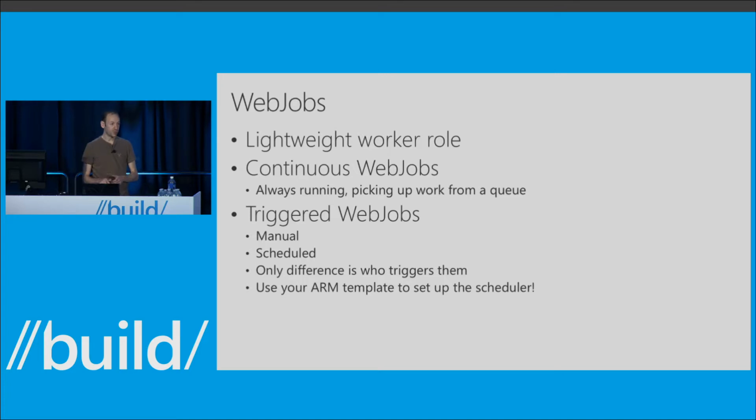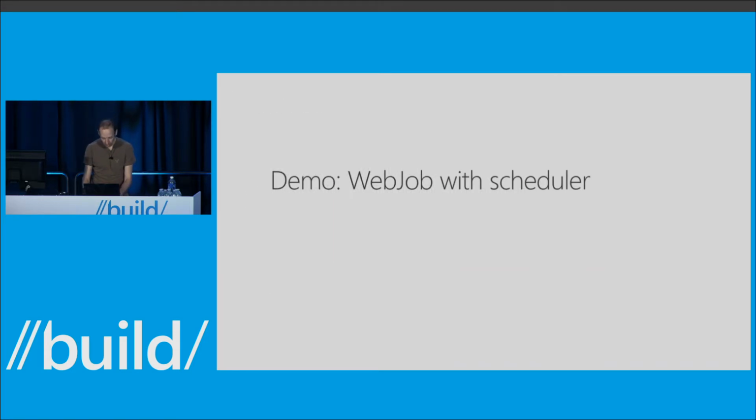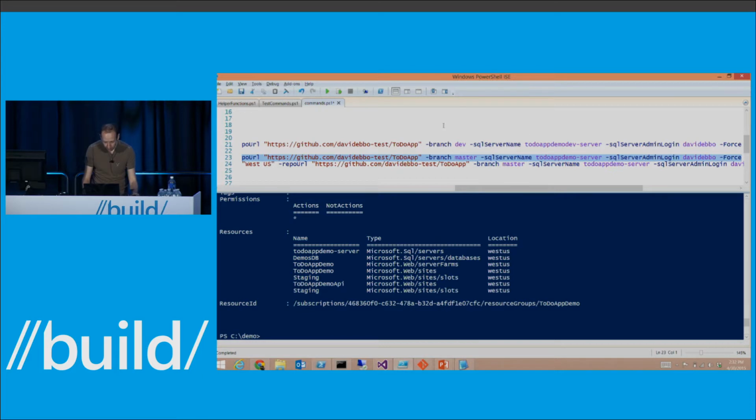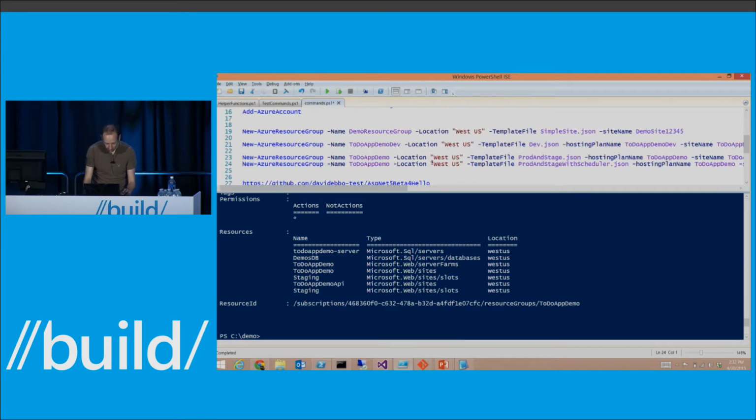And specifically, what I want to show you here is focus on this orchestration between the scheduler and the web job. And you would guess how that works. It's done via ARM template again. So what I have here is a modified version of the previous template, which I will show you.